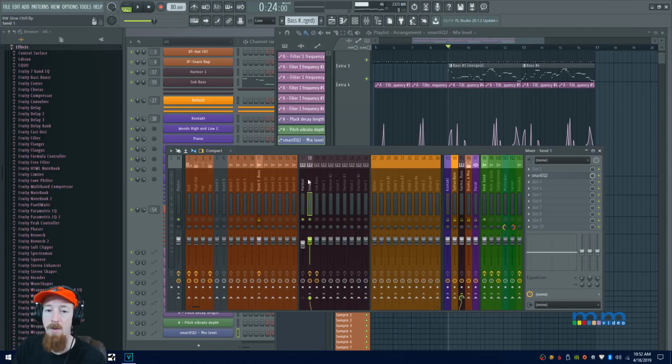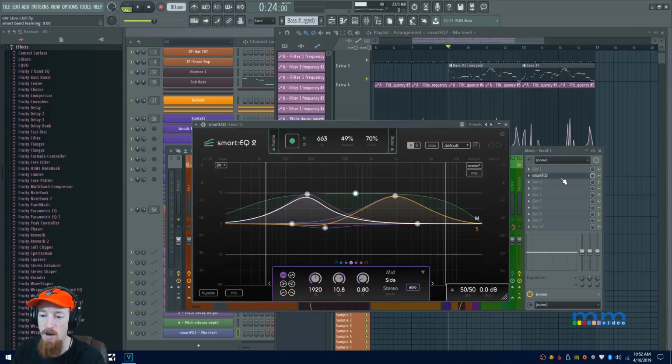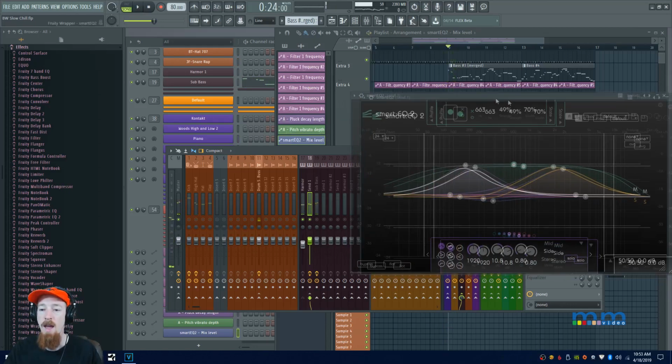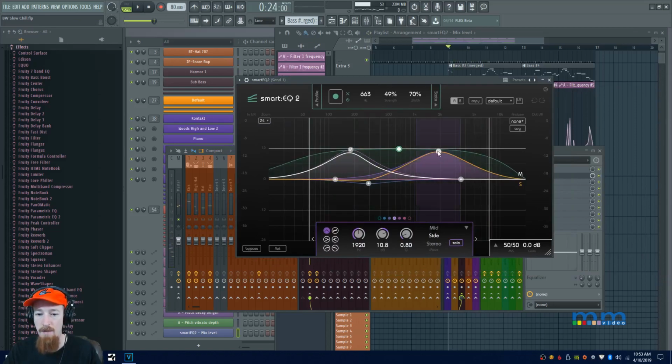There's one more example I want to show off in this, and that is the Smart EQ as a send. So I'm sending right now this square wave automated filter thing, and I'm sending it to an instance with the Smart EQ 2 on it. If I remove this, it sounds much more mono. So I'm using this to push it off to the sides. And I'm doing this by having a sideband that's really boosting the high end, but only on the sides, and then a midband that's boosting the low end. So it sounds like the low is centered and then the highs push out to the sides.